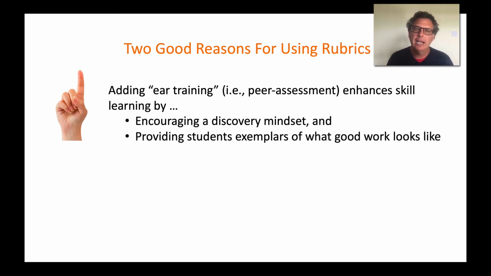And you're also, by the way, providing students with exemplars of what good work looks like. If they see somebody doing a great job and they're using the rubric and they're going, yep, they did that, yep, they did that, this student is seeing very clear exemplars, both of very good work and of course of not so good work. But they get that additional piece, and those really powerfully good pieces, the Eric Claptons and the Carlos Santanas. You can learn things from them. You realize what that person did, and you think, wow, I might not have ever thought about doing that if I hadn't seen it here, but I did see it here, and it's cool, and I like it. Next time I'm in a situation where I have to be creative, I'm going to take some of that and bring it into my work. Fantastic. So that's the educational benefit of having the ear training and structuring it a little bit using a rubric.